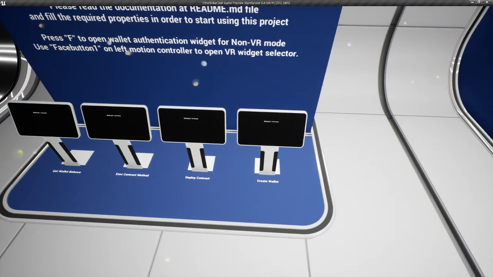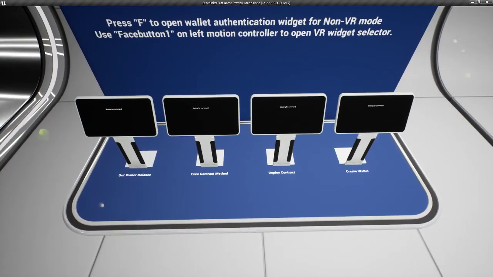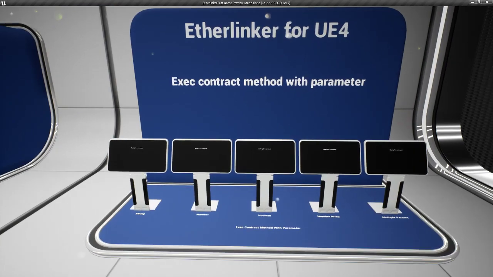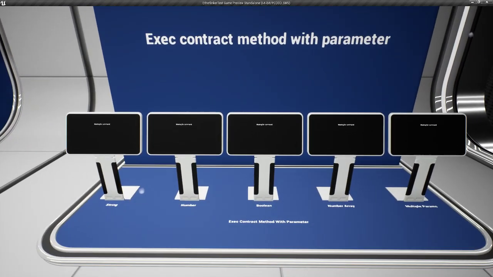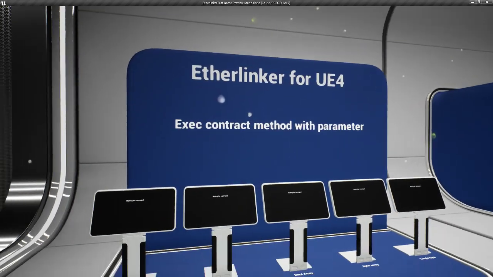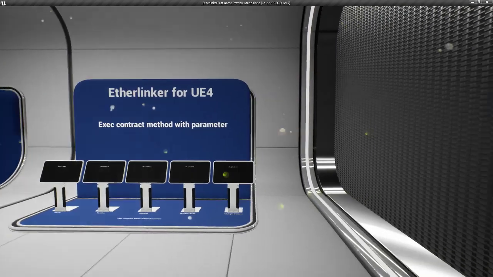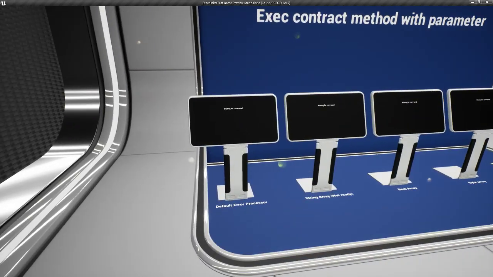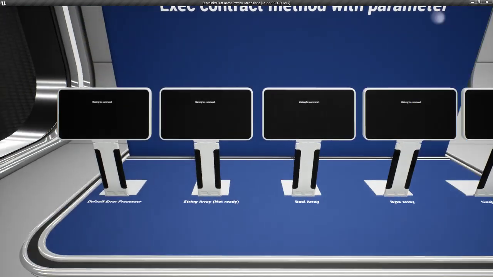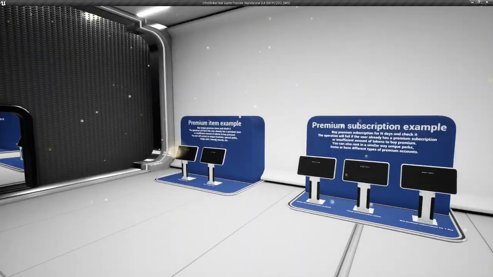What good is that though? You've got to fill it up with Ethereum. You're just making a blank Ethereum wallet? You'd have to have somebody send you money or something. It's interesting though. So let's see, what do we got here? Is a contract method with parameter. How's it different? Oh, this is just a different one. It just keeps going. Default error processor. String array bool. That might actually be what I need to look at right there. I don't know. This is actually really cool.